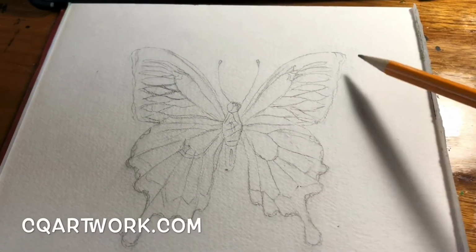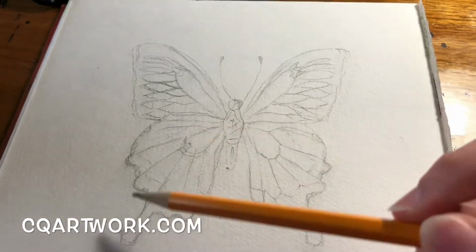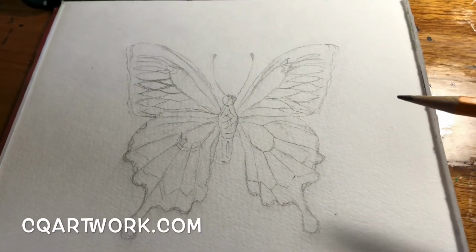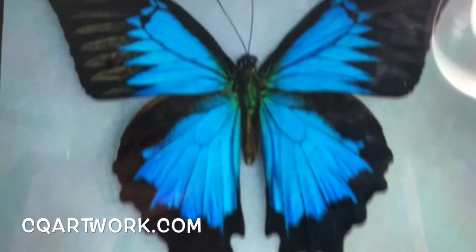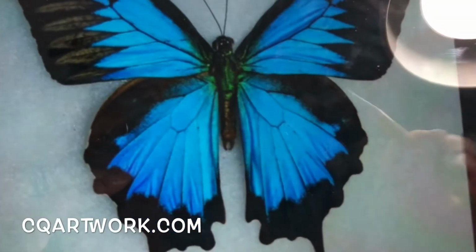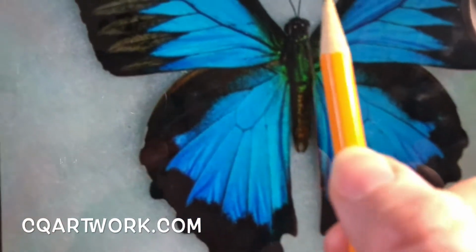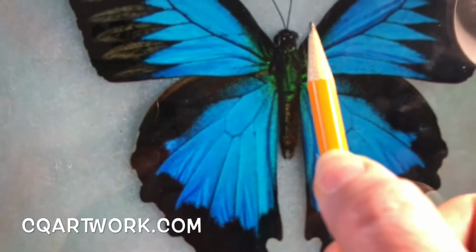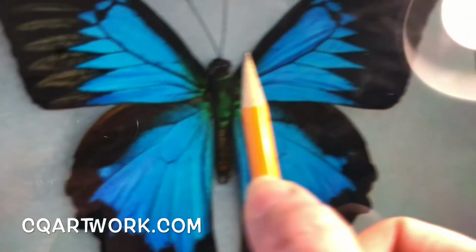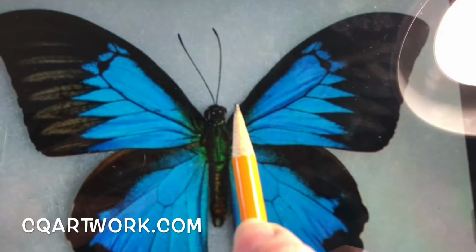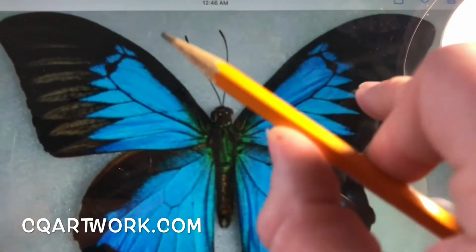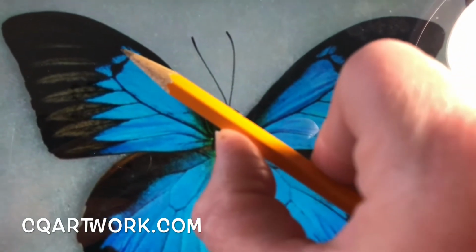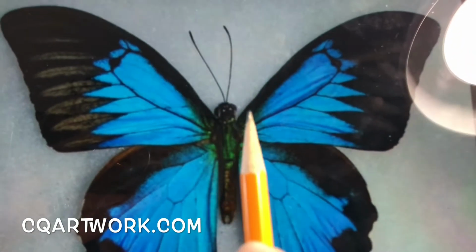So I'll say, okay, the wing is generally in this area down here, but how do I get those proportions? What I do is I'll look at my reference picture and I'll measure it with my pencil, and it's going to be hard for me to do because it's a little bit too long here, but I'll say, okay, his body is that much. Well, what else matches that measurement? Well, his wing from there to there is that much. And it's a little off from my perspective to yours, but you can see this is generally the same length as that.